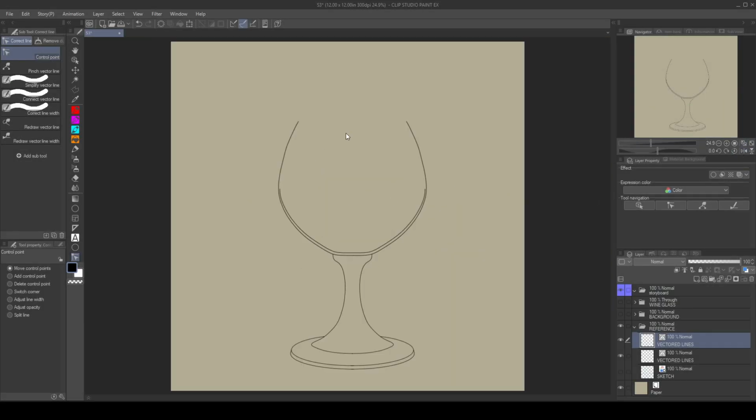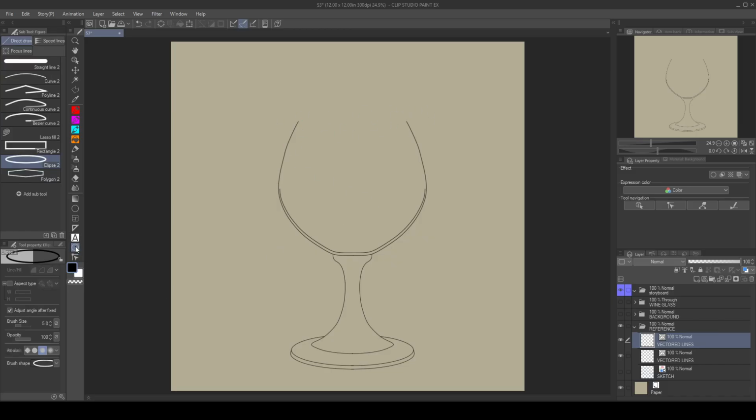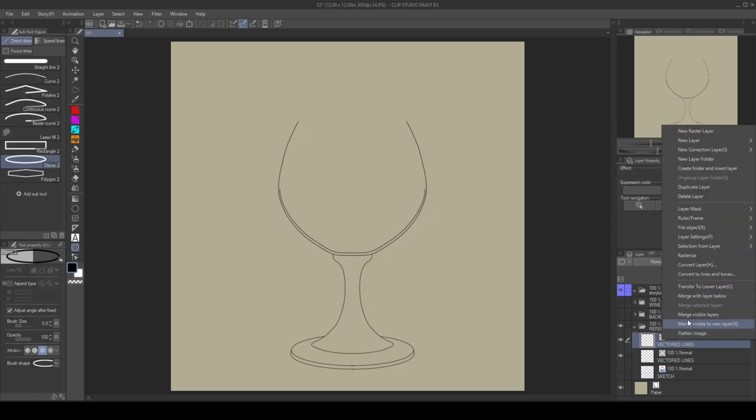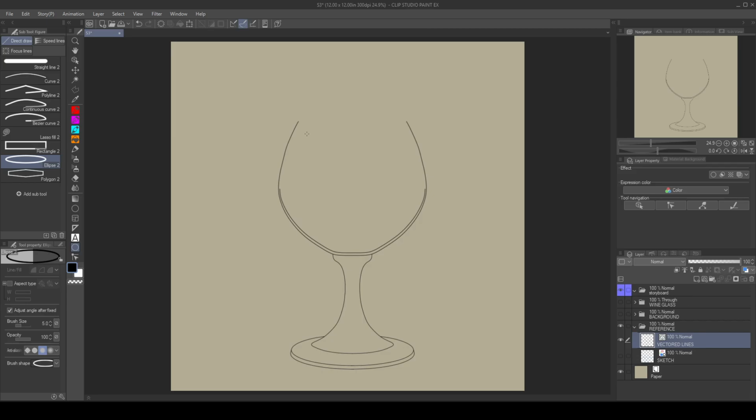Okay, now that we have this, we can do the top and the bottom. So once again, I'm going to take the ellipse here. Oh, and before I do that, let's merge these down now so that they're all together. So merge with the layer below. And so now they're all one.